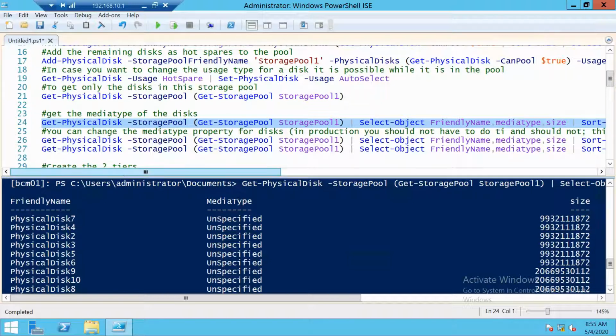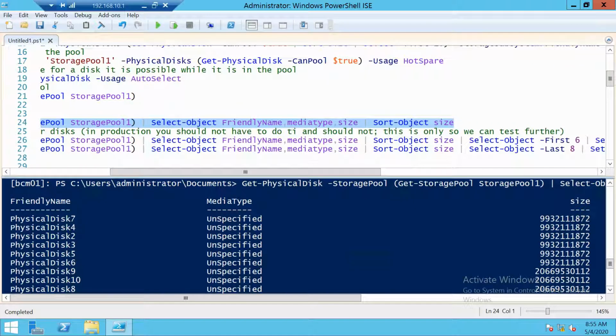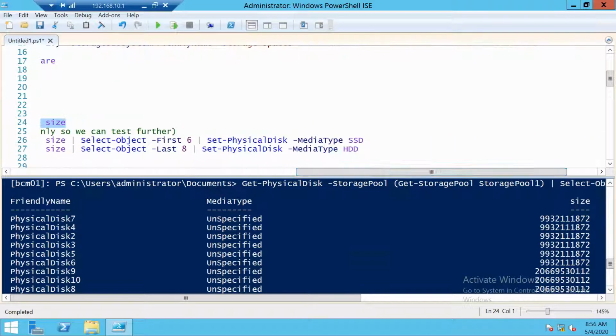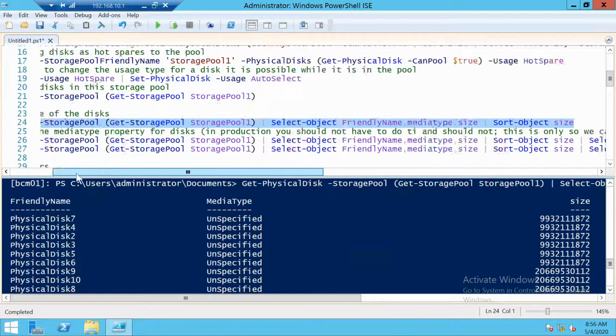But let's see how we can do it. We get a list of disks, and first we only get the disks that will be the SSDs, and we change the media type to SSD. Then for the remaining ones we change it to HDD.